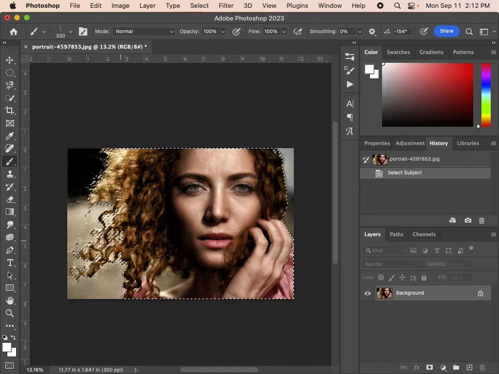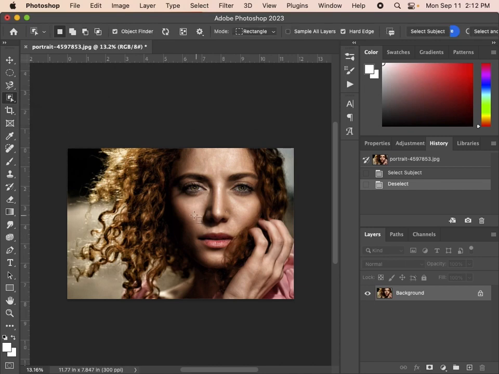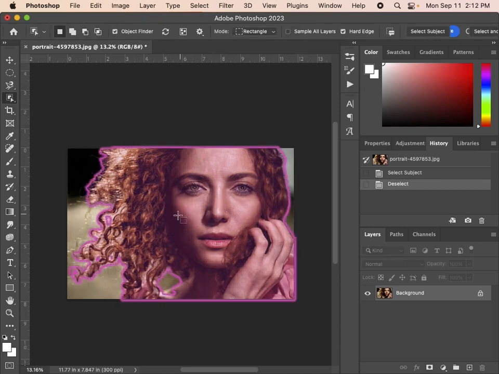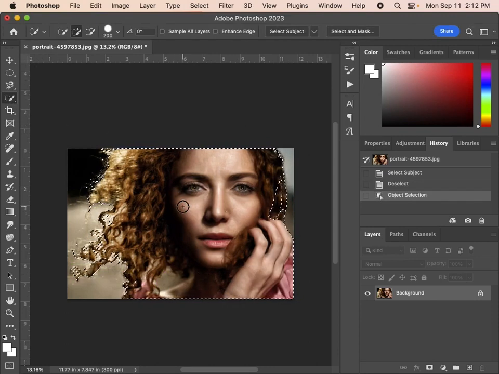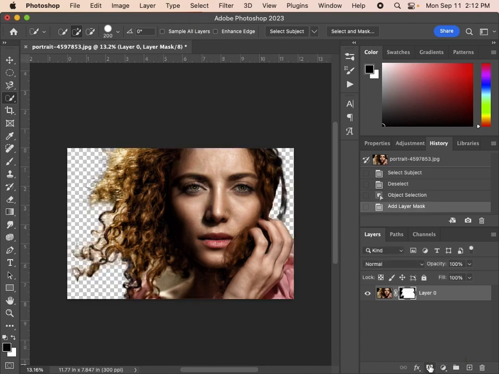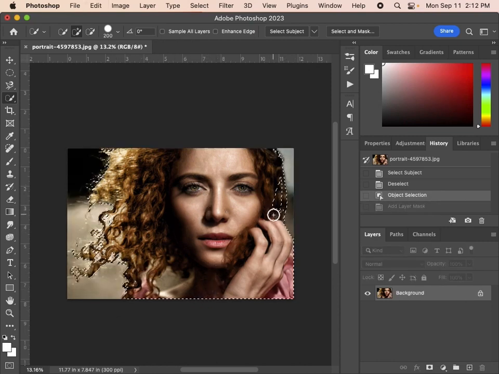Now, is that the only way to select? Absolutely not. I could come over here to my selection tools, use my object selection, hover over her and click, or if I wanted to, I could use my quick selection tool to physically select this. All of these tools have their pluses and minuses as to what they do, but for this scenario, the select subject will probably do fine. Now, is this selection perfect? No. Hit your layer mask, you'll see that it's not perfect. I would say this object selection tool probably did the best job out of the lot, but even it's not perfect. I'll hit Command Z to back up.